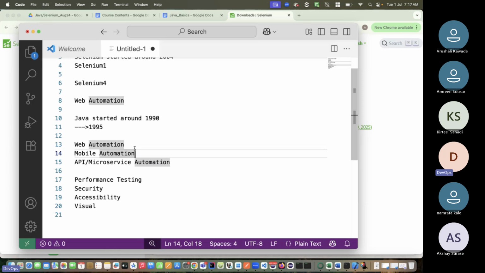Let's say we start web automation with a programming language like Java. The advantage would be we can finalize other tools for doing other types of automation which are based on Java. Let's say for web automation with Selenium, I choose C sharp instead of Java. Then there is no automation tool for mobile automation that can work with C sharp.